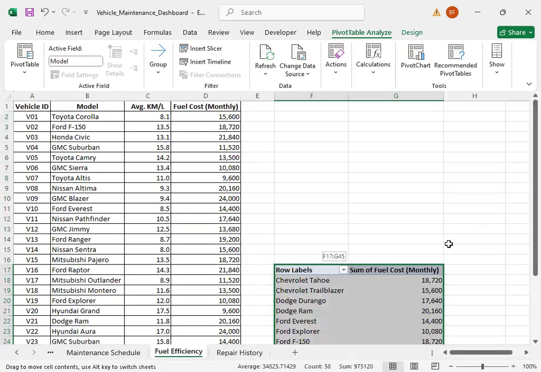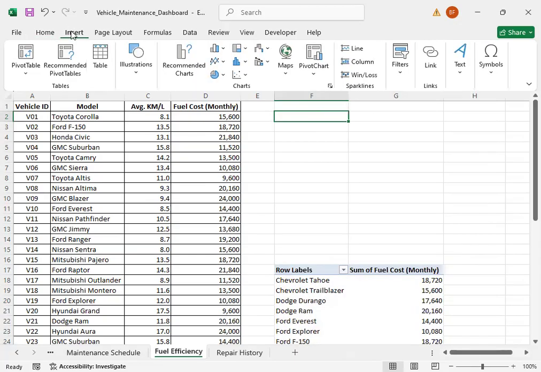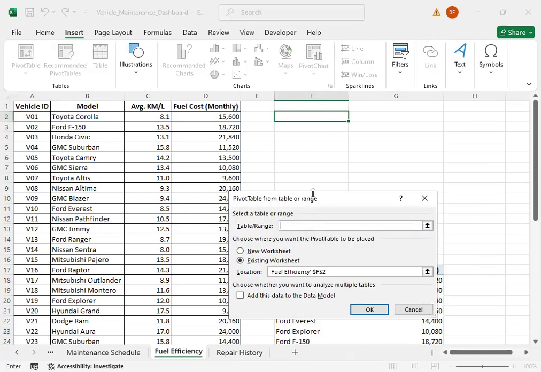This is for the cost. What I'm gonna create next is the efficiency or kilometer per liter, so we know whether the efficiency is good or not.